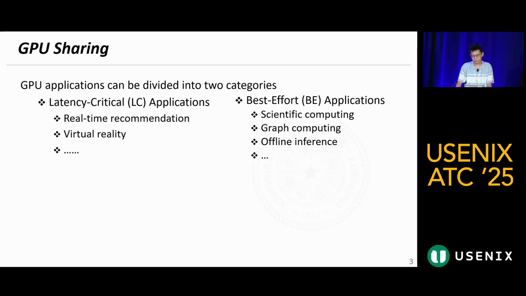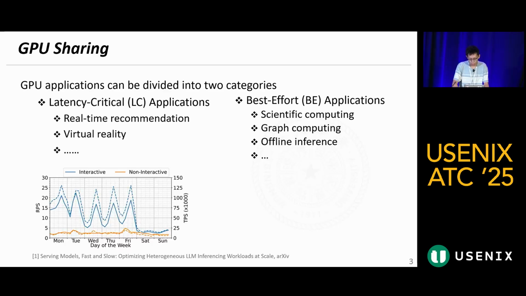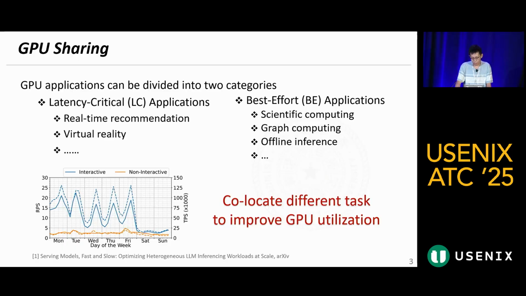These workloads often fluctuate during days, leading to periods of low traffic. For example, this is a statistic from Microsoft showing the peak and off hour of the model serving. Statically dedicating the GPU to a single task is inefficient, causing significant resource wastage. Leveraging the various SLA requirements of the tasks, co-locating multiple tasks on GPU is a good way to improve utilization.